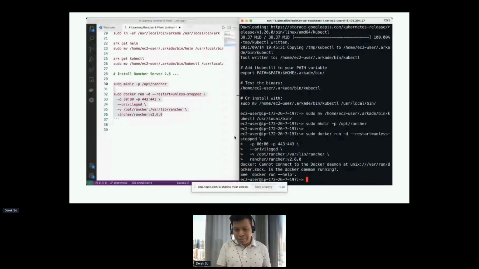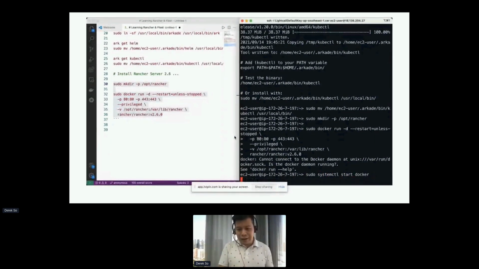But wait, it looks like in this Linux box, I don't have the Docker started. So let me start it. I just fire a command to start Docker in order to be able to run this command.